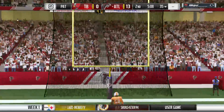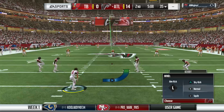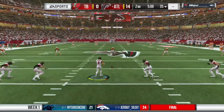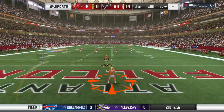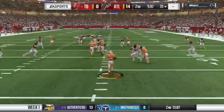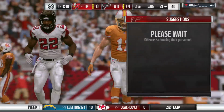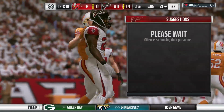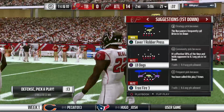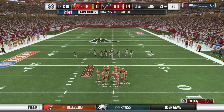The third-year man, Devontae Freeman, he had 1 touchdown as a rookie, 11 last year in the sophomore campaign, so he really burst onto the scene. He certainly did, and you have to put me in the camp of underestimating him because when he came out of college, he is one of my favorite backs, one of my top 5 backs coming out that year. But I always called him the guy who was kind of the jack of all trades. Not that he wasn't the master of all of them. I wasn't sure how he would fit in the NFL. He fits in quite well. He's a lead runner, one of the better guys out there. And now he's got his first rushing touchdown of 2016.